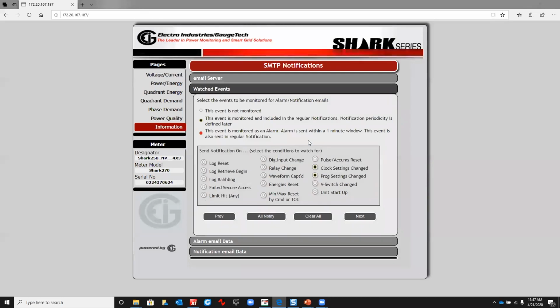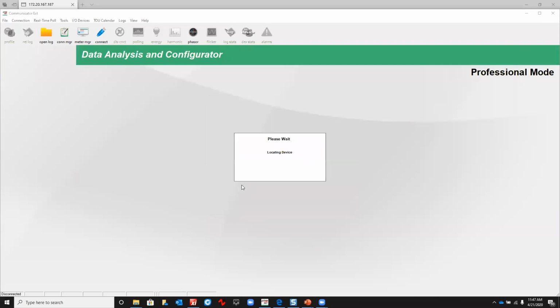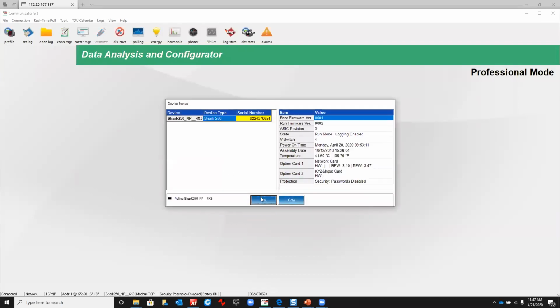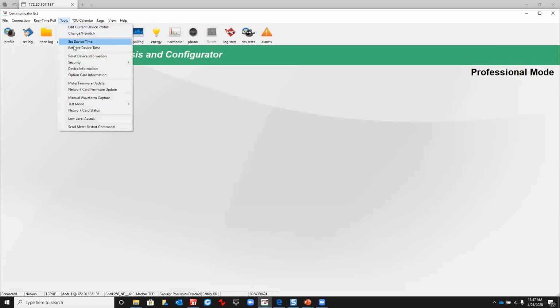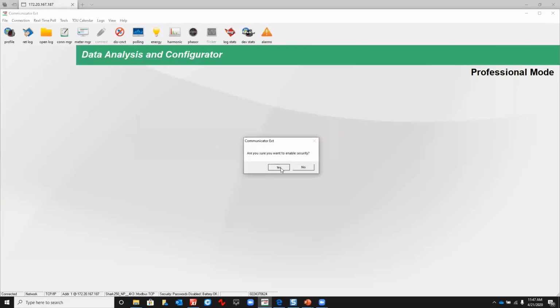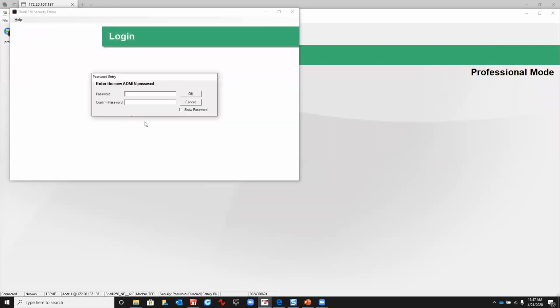One other thing I'd like to add before I close is a quick setup with the meter, just to go over real quick the meter time. Oh, I'm sorry, password. I didn't talk about that, but we'll do it real quick. Security. If we want to enable security on the meter, it's an encrypted password.